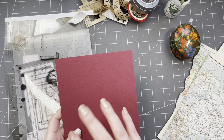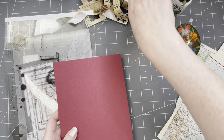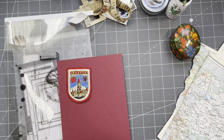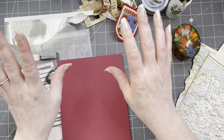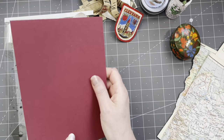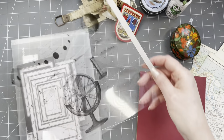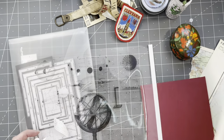The only reason I'm doubting this color red is because I also want to do this, and this is the completely opposite color red. So I'm trying to figure it out. So, a piece of cardstock. Then acetate. I'm really into acetate at the moment, guys. I'm really, really sorry, I just love it.